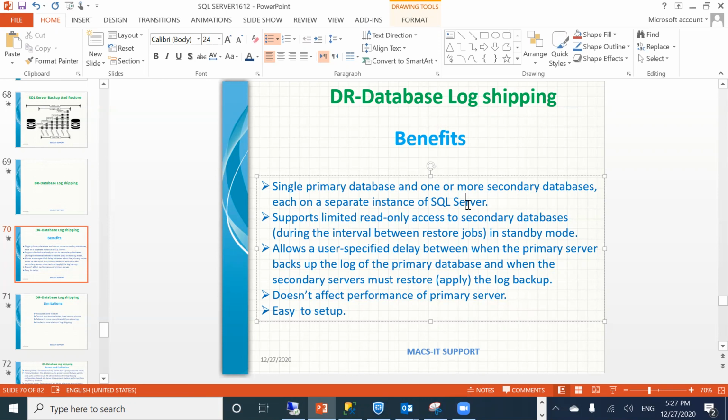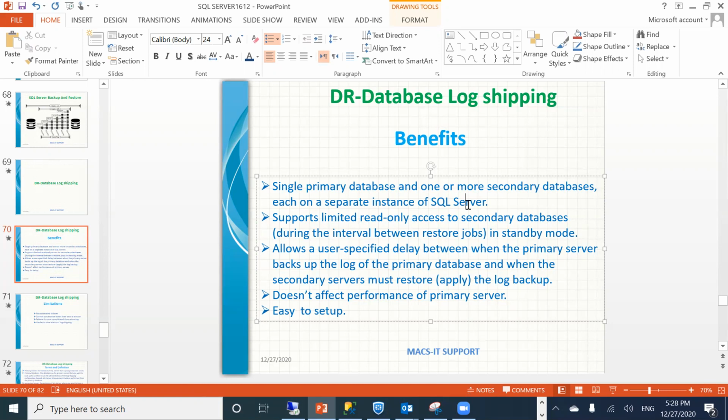I don't want to access reporting from the production server. I need one more database instance where I can configure the reporting services and get reports. I don't want to connect to the primary database. So this means that on the secondary DR site, you can open the database in read-only mode and use it for reporting purposes.